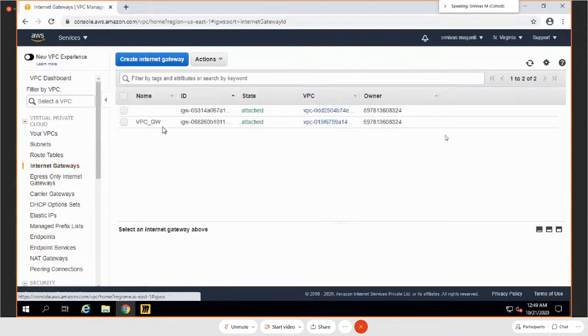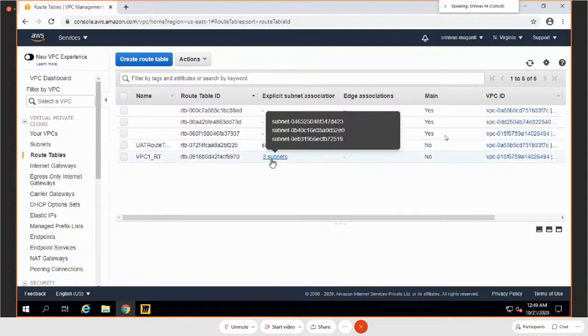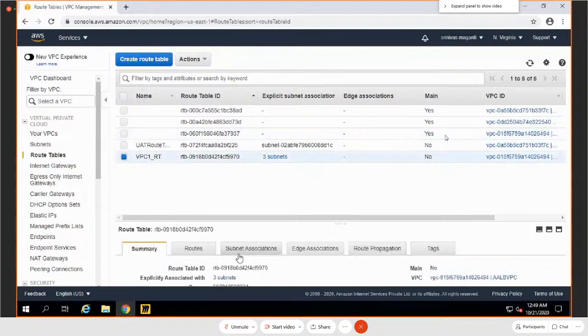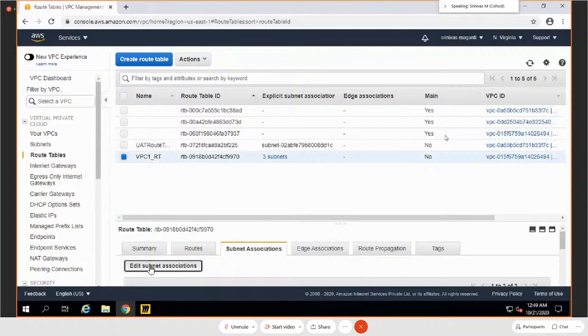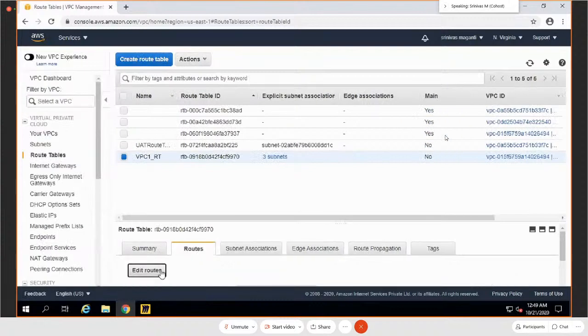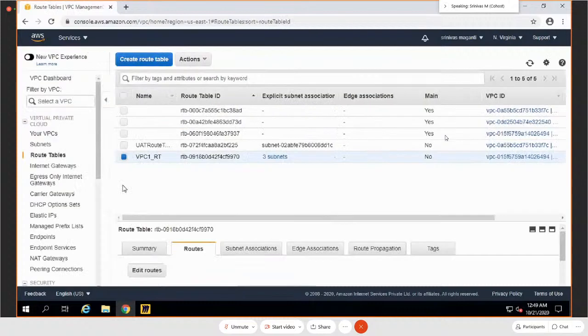Internet gateway, and let me edit this. Subnet associations. Fair enough. And what kind of rules we have? Internet gateway. Fair enough.